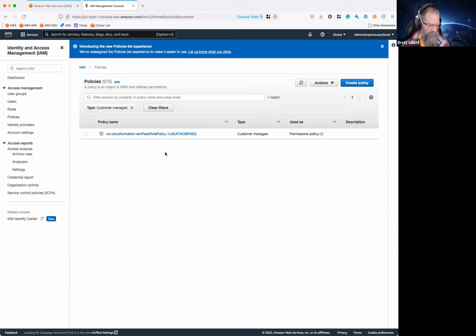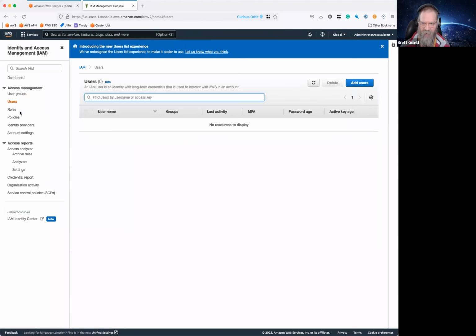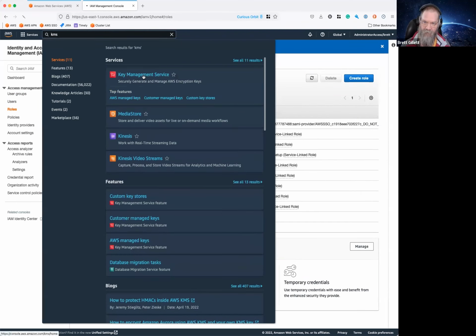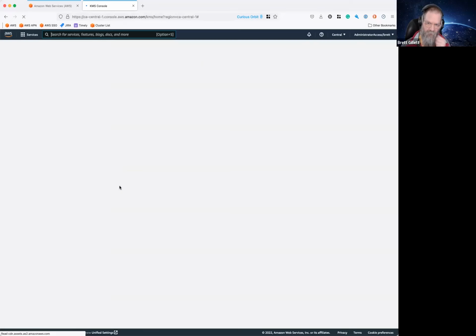IAM is a global service, means that resources that I'm creating here, this is our little kind of demo account. That's why it's completely empty like this. If I create a user or a role in here, those roles are essentially available across all of the regions that exist within this account. But they are governed by the permission statements that are assigned to those particular roles or those particular entities. Okay, so that's IAM. The next thing that I want to talk about is KMS. So the key management service.